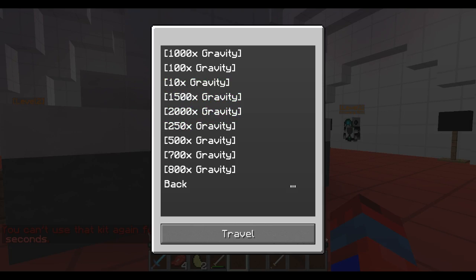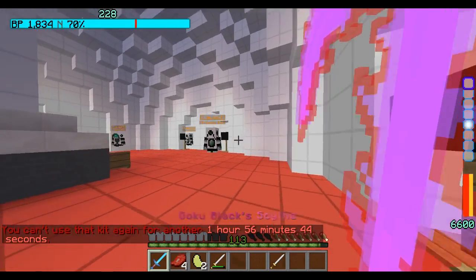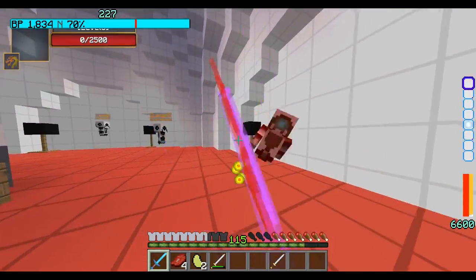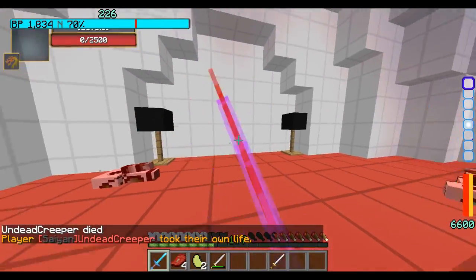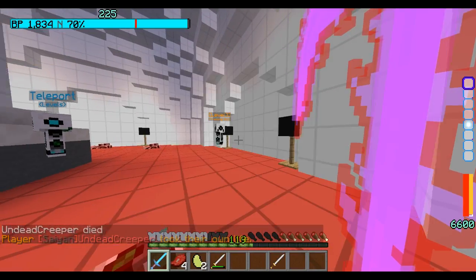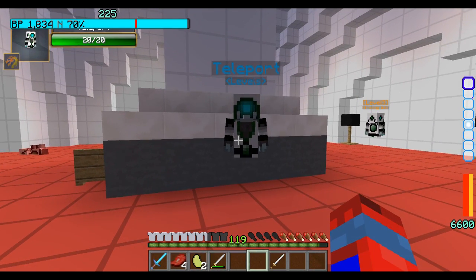Alright, let's go ahead and go to 100 times gravity. This is the one where I think I was getting some more TP. I think this gives like 5,000 TP every time you kill one of these guys. So, times 100 gravity is pretty insane, bro. Okay. Made it around. Alright, cool. We got 100,000 TP. But, you know, I think it's time to move on to something different.